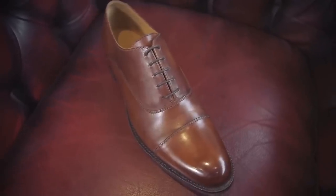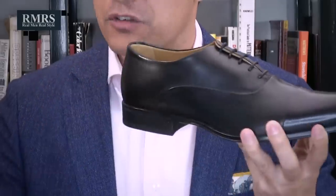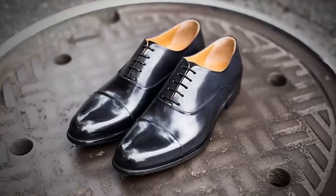For this comparison, I want to imagine that both of the shoes I'm looking at are the same color. Let's go black. Now, I only had the black in the Balmoral Oxford. I did not have the black in the Wholecut, but assuming these are both the same, what do we know about these shoes? This one has historically been the dress shoe of choice. The black Balmoral Oxford has been the go-to dress shoe for over 100 years. Polishes up really nice. You can wear them with black tie, or you can wear them with a dark colored business suit.